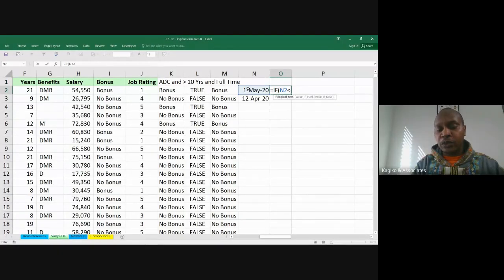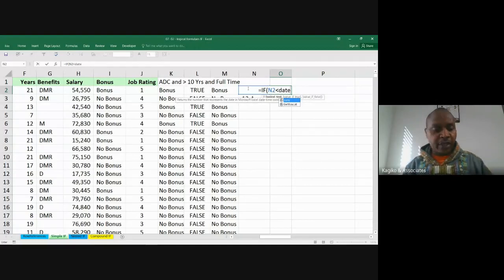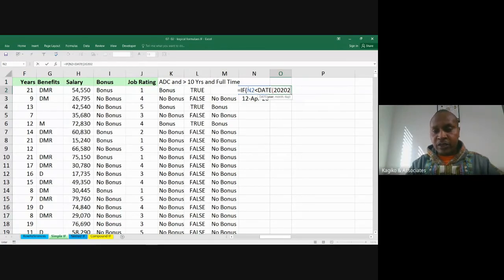Yeah, so you want to test if that date is less than, and this is how you write date. And I'm not going to spend a lot of time there. We are going to have a class for date. So the year is 2020, the month is the 6th month, and then the first day of that month.